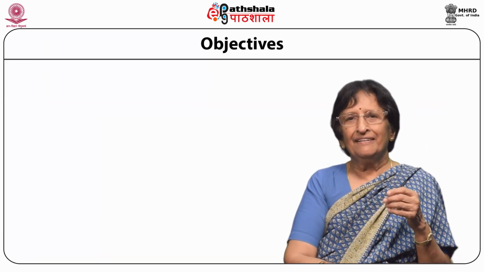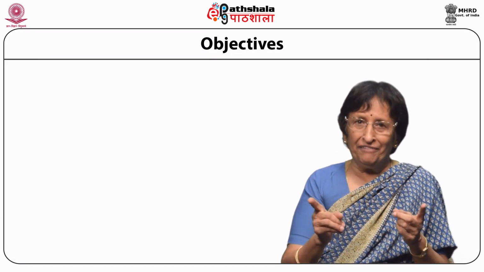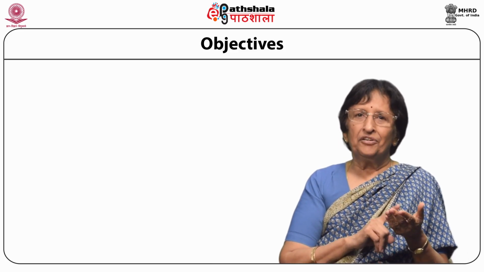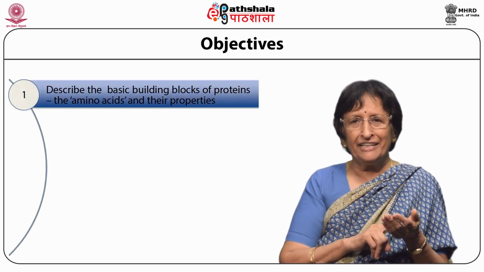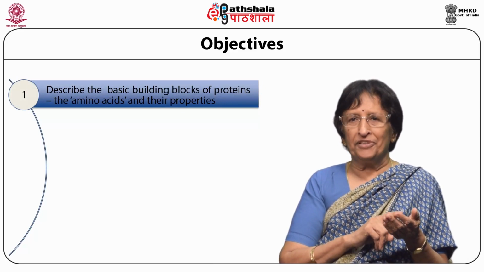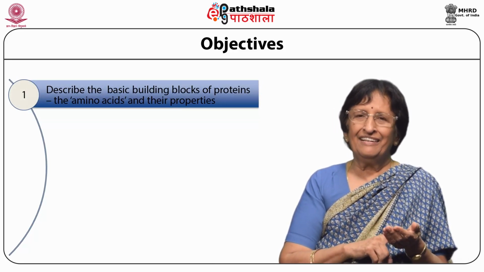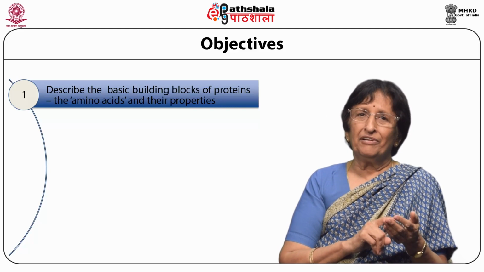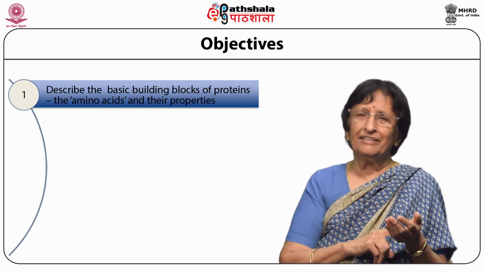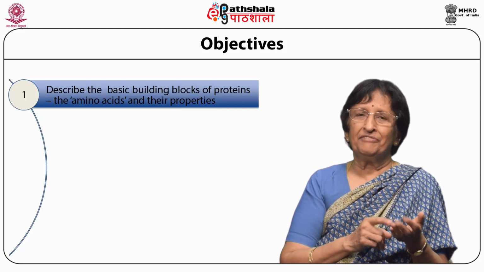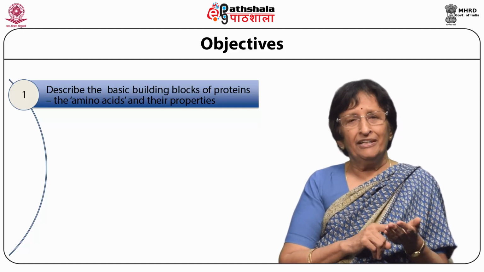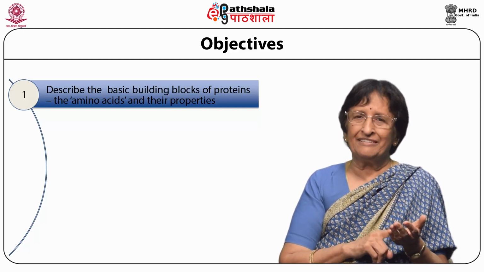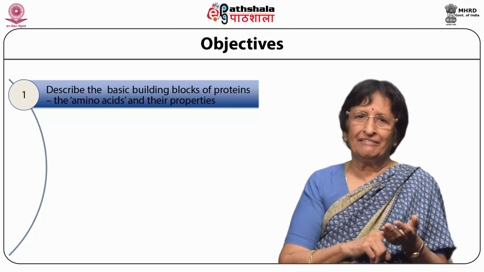So students, let us see what we are going to learn in this module. I am first going to describe the basic building blocks of proteins, the amino acids and their properties. You know, proteins are the most important biomolecules. There are structural proteins which are passive, or there are proteins which participate in all the functions of the body, and amino acids are their basic building blocks.